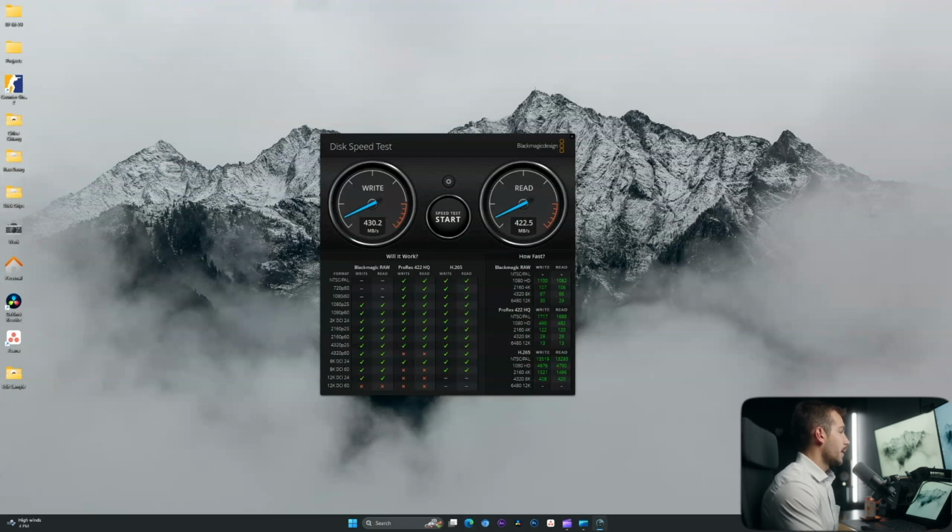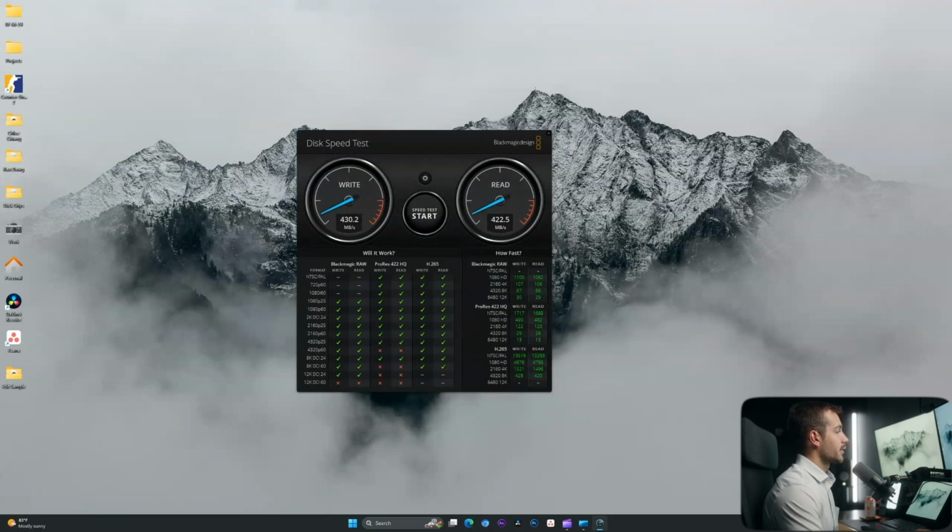Now, what's very helpful about this tool in particular is it's going to tell us with various different codecs and resolutions inside of our editing software what could potentially work on this drive or what might be problematic. So we can refer to various charts here based on the predicted speed that we're going to have with different footage. With that, let's go ahead and test the internal drive and see what kind of differences we get.